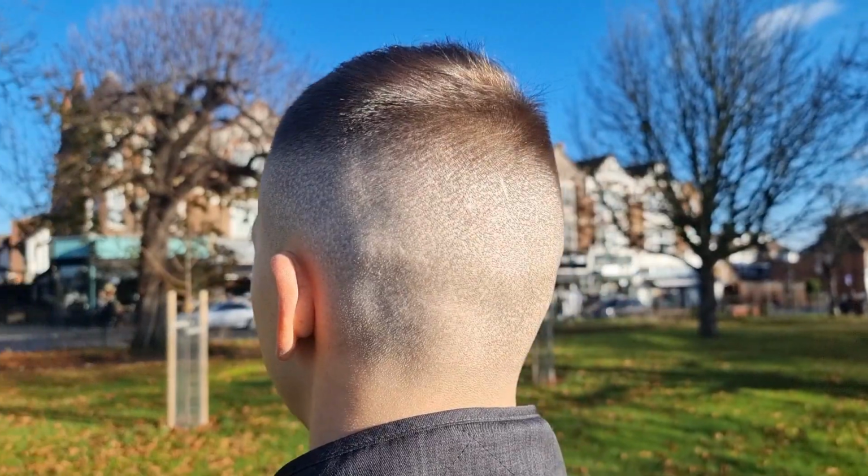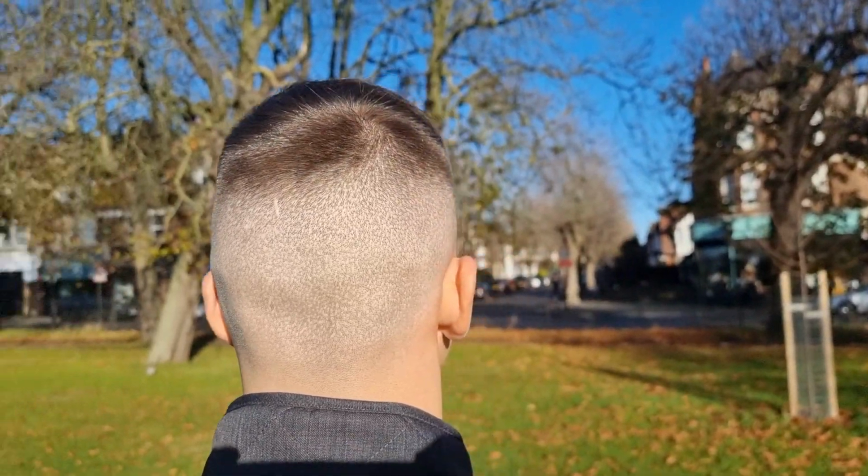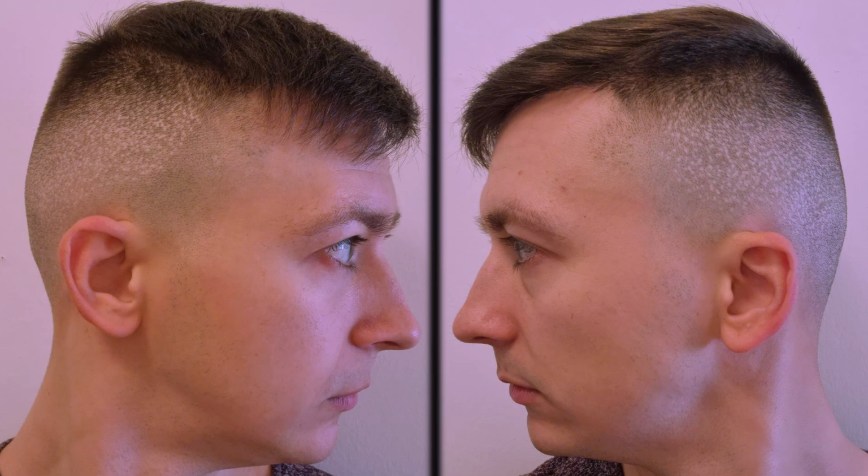Too cold. Alright, so I'm back, and it doesn't look really that bad. What do you think of the hairstyle? I think it looks pretty good. Never tried undercut before, but of course the main objective is the donor area. And to be honest, it really doesn't look that bad. While I'm under the direct sunlight, it looks actually much better. It doesn't stand out as much, but when I'm inside, you can see more of the actual individual scars, because there is a bigger contrast between the scalp color, the hair color, and the scar tissue color.